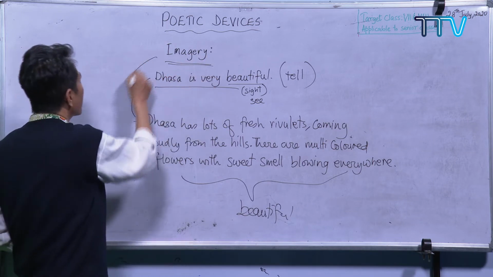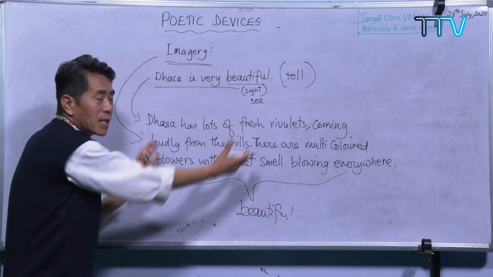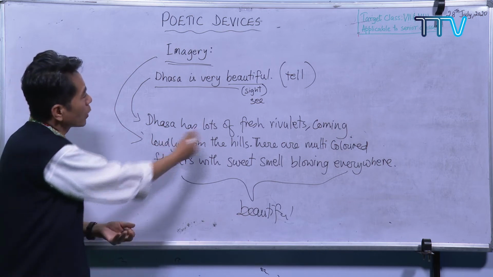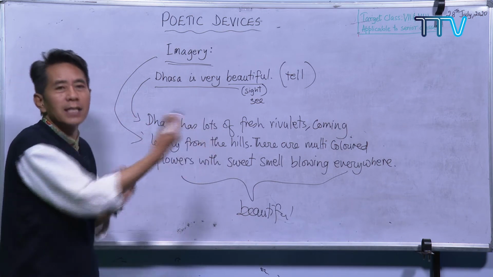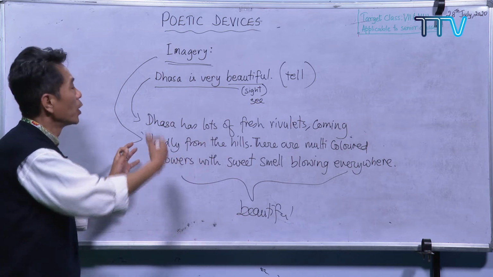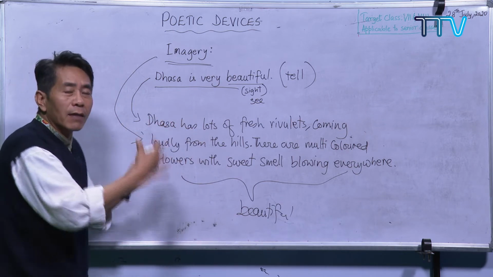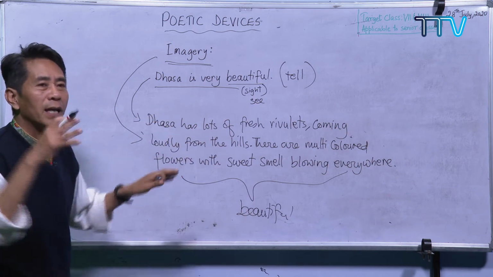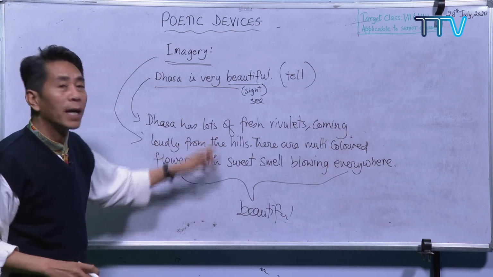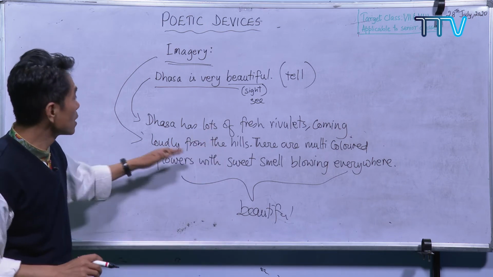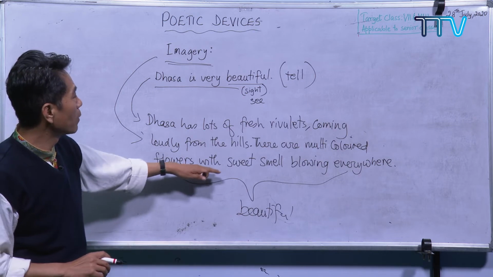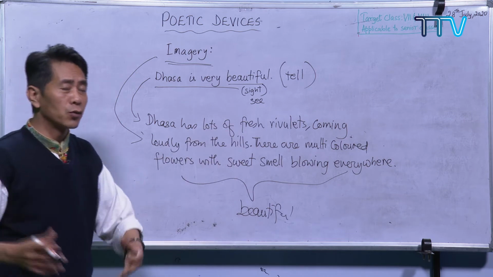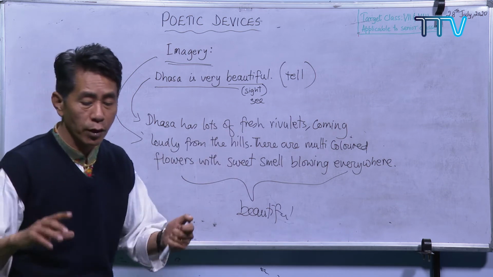Now you just try to create a picture, and that imagery depends upon you. If you are a very good writer, you get used to all these things, then you can come up with a very beautiful picture very easily. But if you are not, you need to practice, and if you keep on practicing, you will come to a stage where you will be able to paint a picture, not with a paintbrush, but with words. So this is imagery. I don't know whether I'm able to create a picture in your mind or not, but this is what you have to do. And you as a student can come up with so many beautiful ones because you're creative.